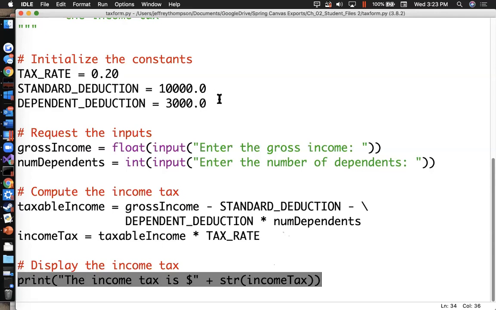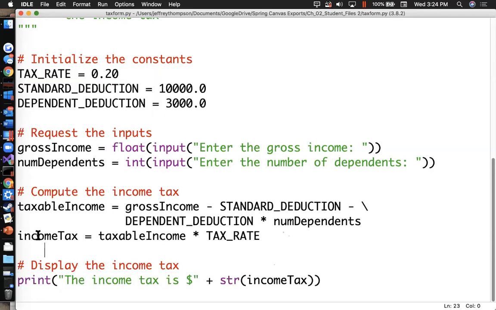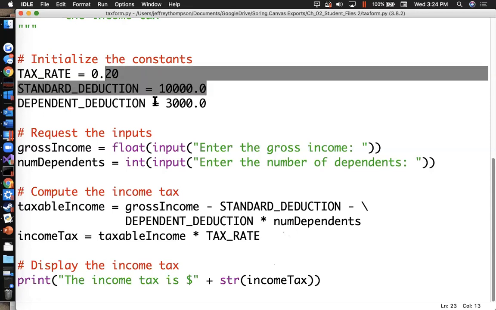So these are constants because our program is not supposed to change halfway through the tax rate. We're not supposed to decide, three-quarters of the way through that, oh, by the way, the standard deduction got to change, or suddenly we get to now deduct more per dependent than we did before.